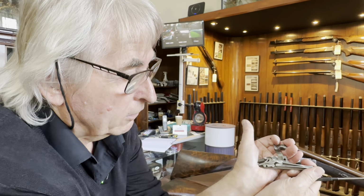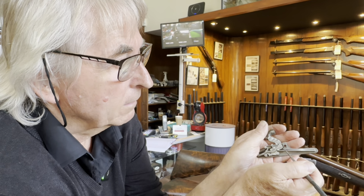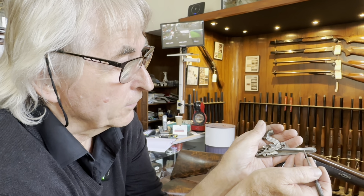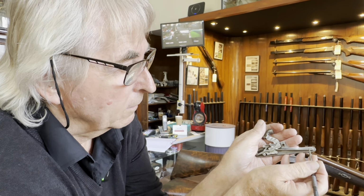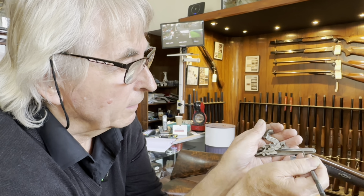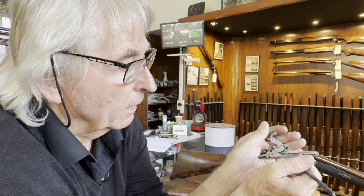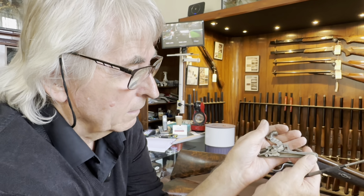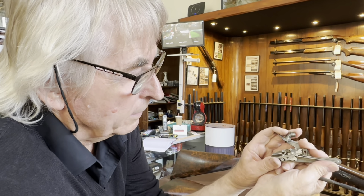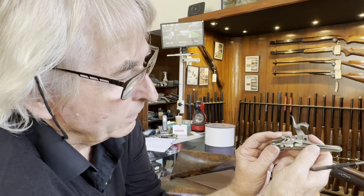So if we cock it, you see how the gap between the spring is parallel, and that is so critical. So the taper on the spring would be filed to give you that parallel gap all the way through, no bends in it, and that is one of the skills in making a spring, apart from the hardening and tempering. But if we release the spring and the hammer falls, I can now show you how the rebound works.